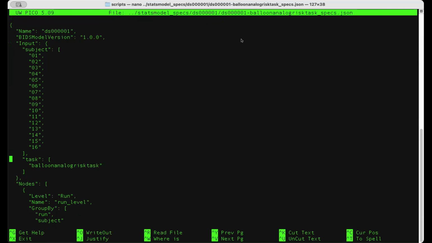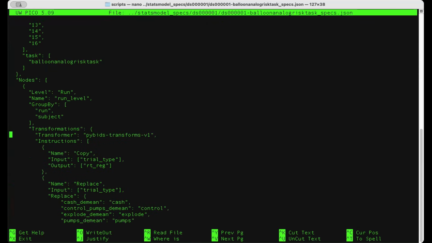It basically gives it all the subjects, it gives it the task. There's not a list of sessions because when an OpenNeuro dataset doesn't specify a session label, it's an empty field, so there's no sessions. And then it has your run level, which we're basically saying run this for each run and subject.